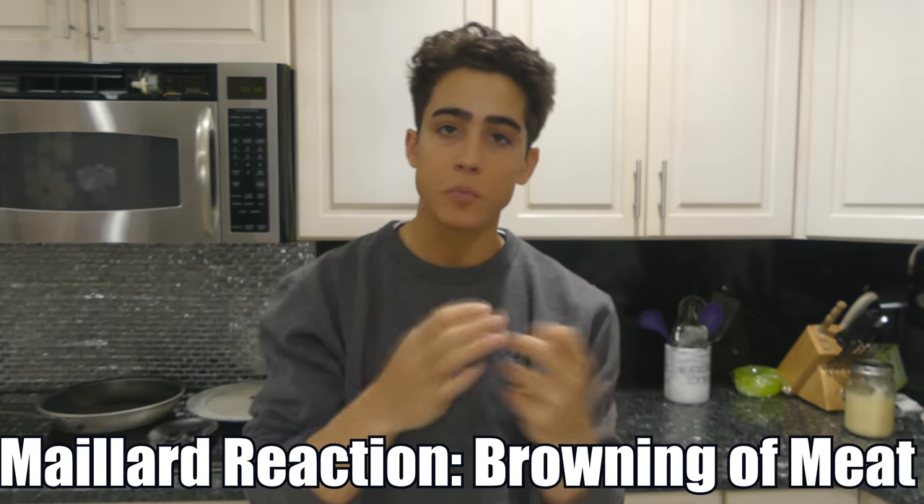For my carnivore pâté, I'll be excluding the allium, the seasoning, and the alcohol — no onions, no herbs, no spices, no alcohol. Today I'm using duck liver, raw cream, raw butter, and raw honey to cut any bitterness. I'm allergic to dairy, so personally I'd have to use animal fat, but this is for my family. You could also add egg yolks, which adds a certain texture and consistency and improves flavor. We're essentially going to pan sear some liver and blend it with butter, cream, and honey. You can make this raw, but caramelizing the outside really adds a punch — the Maillard reaction when blended with these flavors makes it so flavorful.